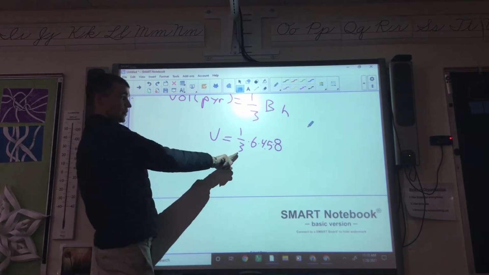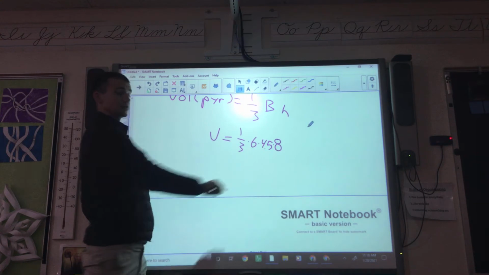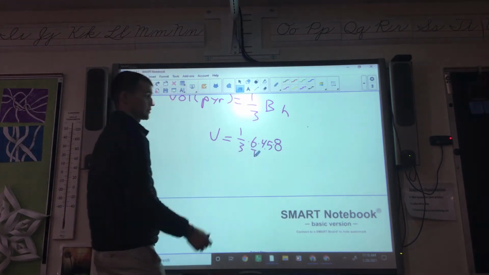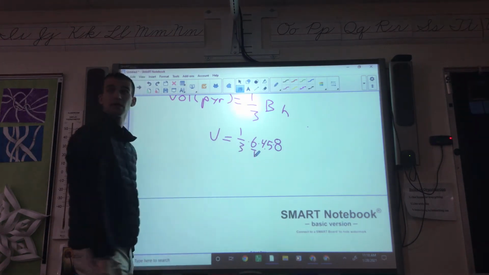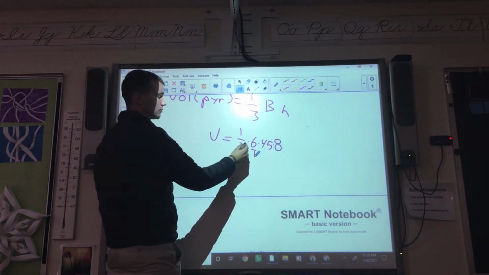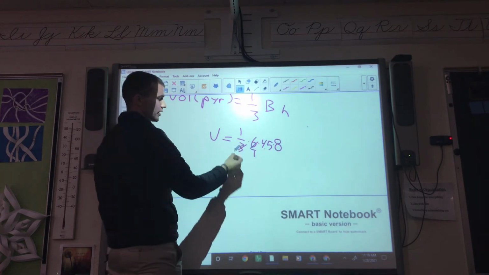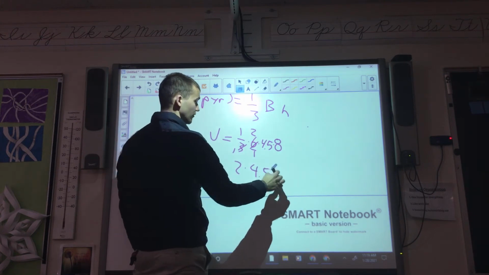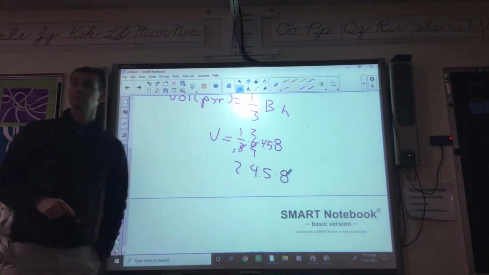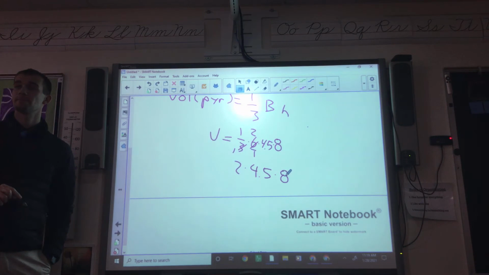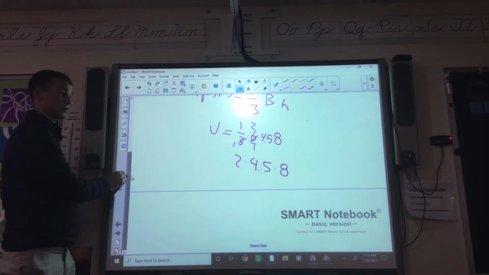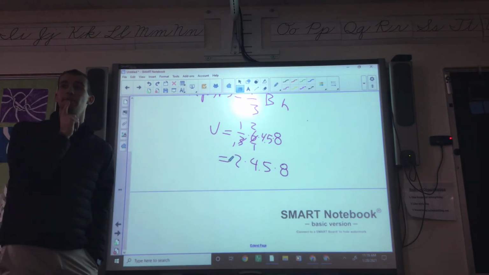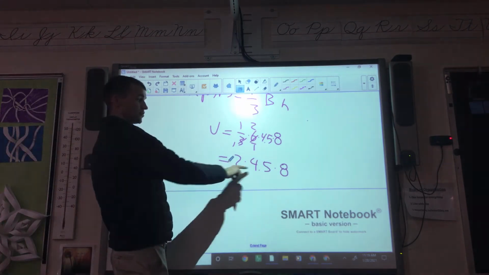We've also got something that's a fraction here. Does that fraction combine with any of these numbers really nicely that we can get rid of the bottom of the fraction? Yep, the 6. So we can put this 6 over 1, and now 1/3 times 6 becomes, both divided by 3, this becomes 1, this becomes 2. That just becomes 2. So now we've got 2 times 4.5 times 8. Is there anything that goes really nicely there together? 8 and 2. There's something else that goes even nicer. Because if we do 8 and 2, then we're going to have to do 16 times 4.5.